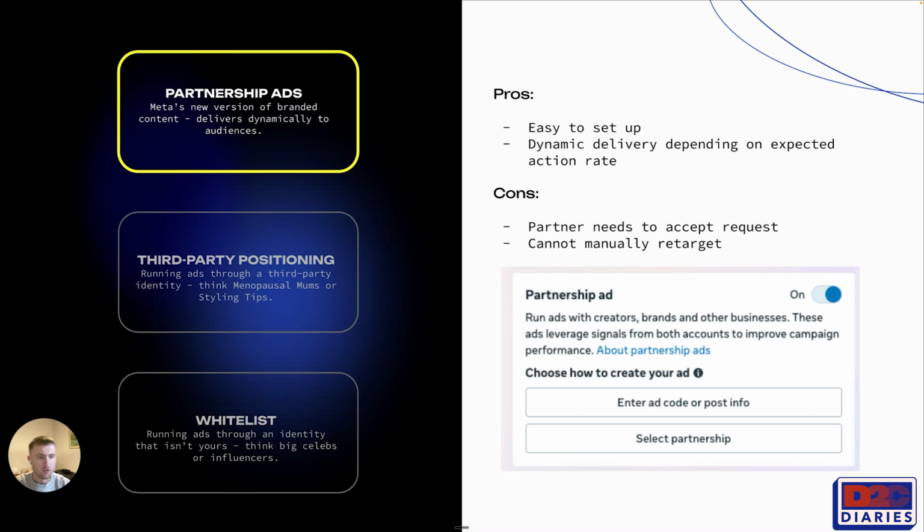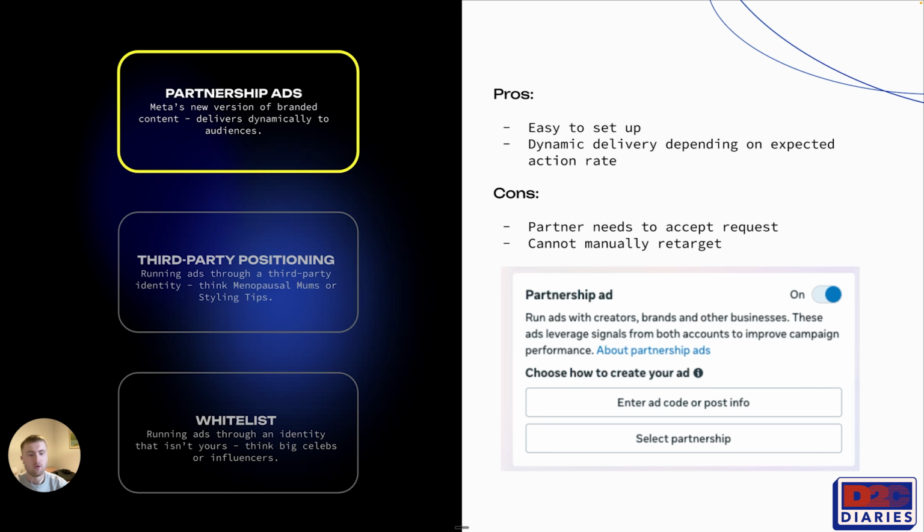You'll have all seen in the ads manager this partnership ad selector. These are super easy to set up. You can simply search for a creator on the platform and it will directly send them a request to accept that ad delivery and you're away. It's a super simple setup.